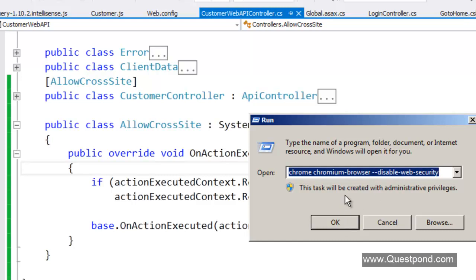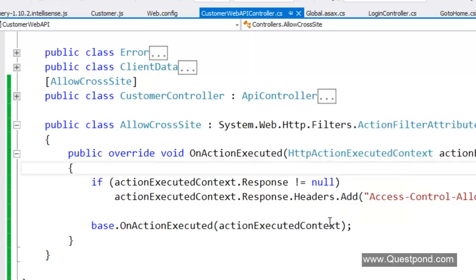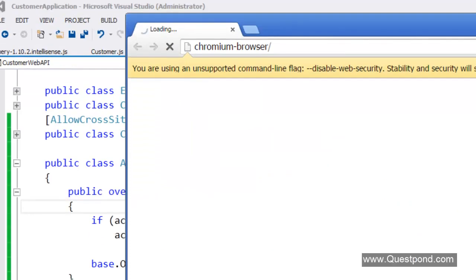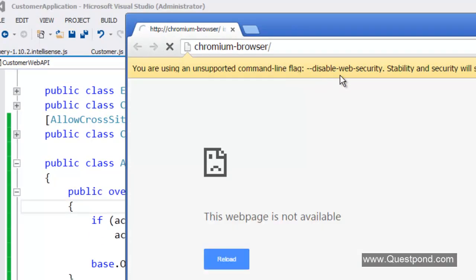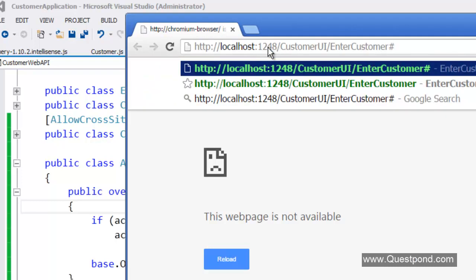It is also possible that if you try to run in Internet Explorer or in Firefox, this code should run as it is. But at this moment, in order to run it in Chrome, you need to run your Chrome like this, saying that I want to disable the web security. So there it is. And the time you run this, it says that your security will suffer, and I'm okay with that, right? So I'll just go and post my URL here.